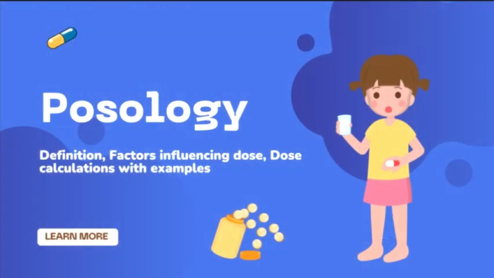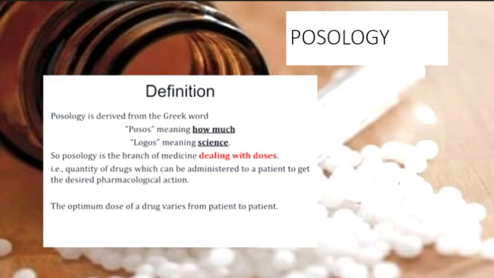So these are the things that should be noted by you, and this will be mainly dealt with by the pharmacist. The doctor will simply write the prescription, and rectifying the error will be done by you. That is called posology. So what are the things you should know?